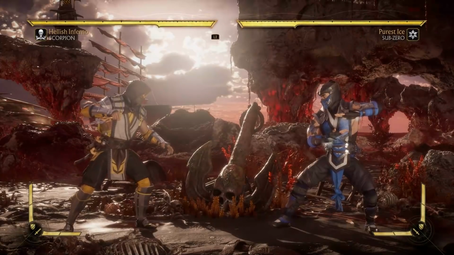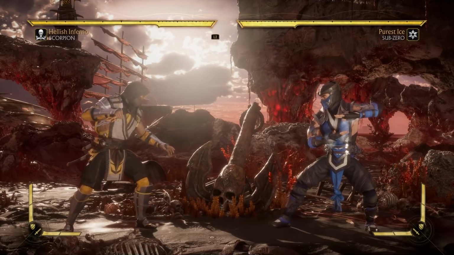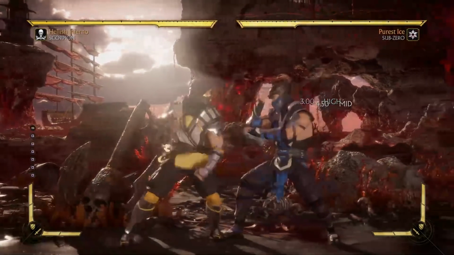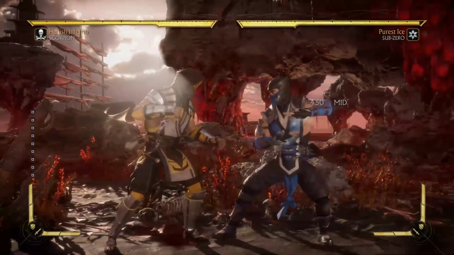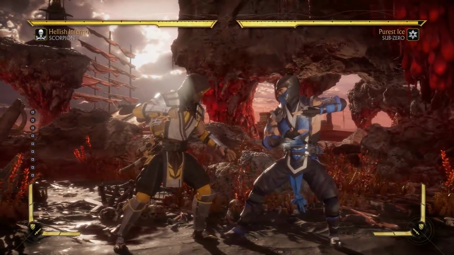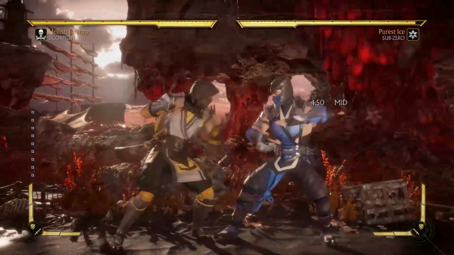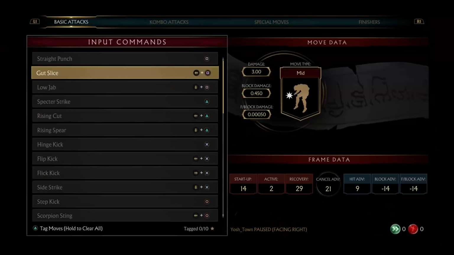The next thing I want to talk about is block advantage. This is basically who will have the advantage while the opponent is blocking, who will go into neutral state and have extra frames to perform a special move, a combo, or a throw after you execute your combo. So let's go back into the move list, and you'll see for my gut slice, I'm at a disadvantage. The lower this number is, the more you're at a disadvantage. So you want this number to be over 0 as much as possible. That means how many frames you have to get another chance to attack your opponent and get through their defense. But the lower it is, the more you're at a disadvantage.